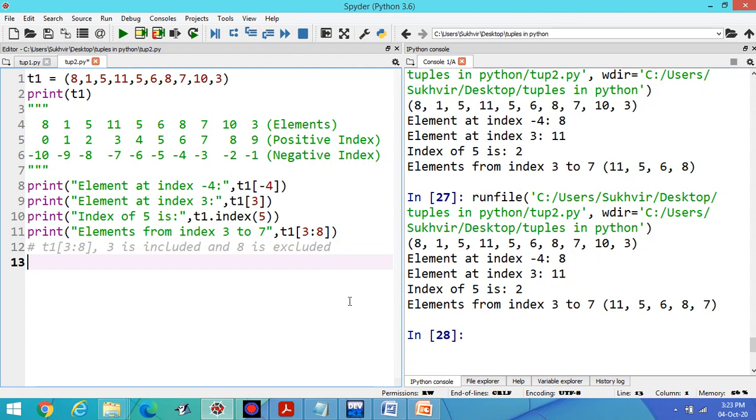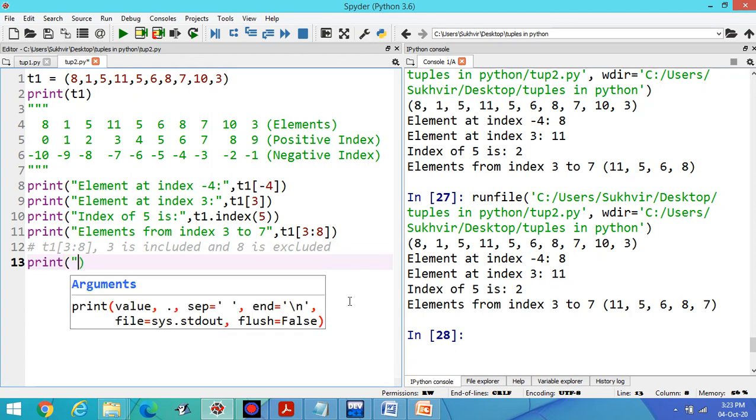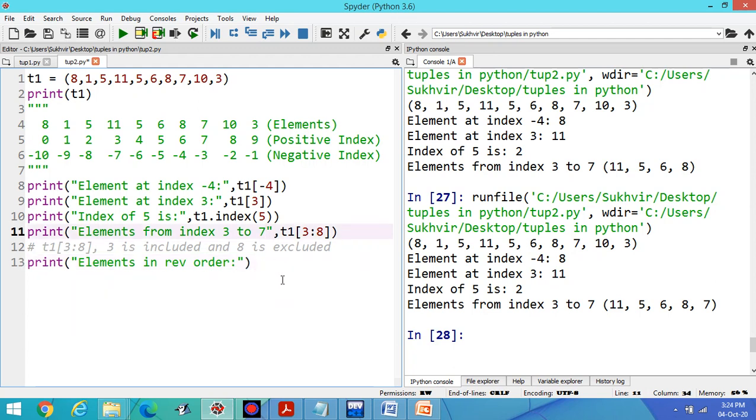Now what about the negative value? Suppose I have to display all the elements in reverse order.